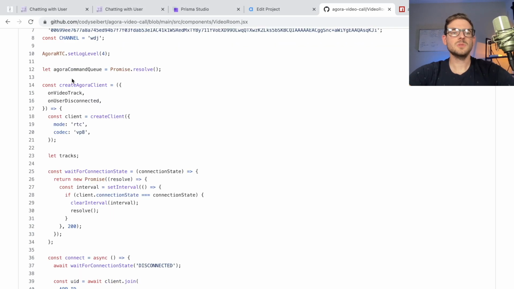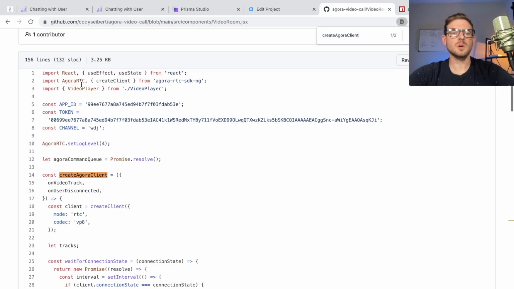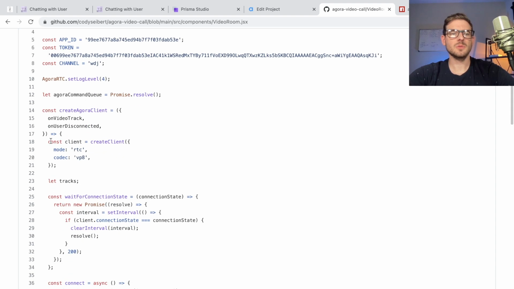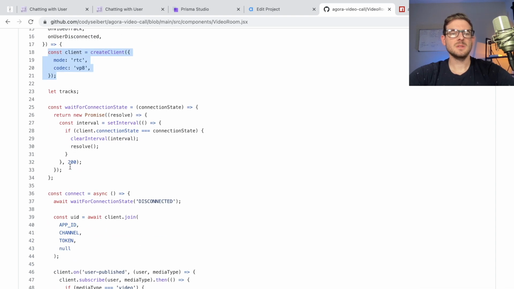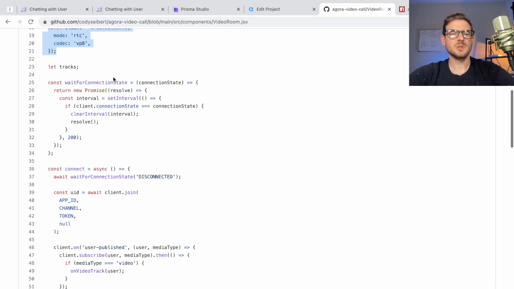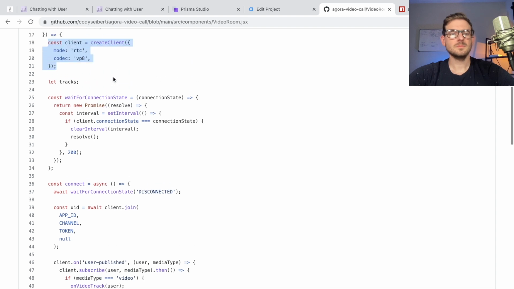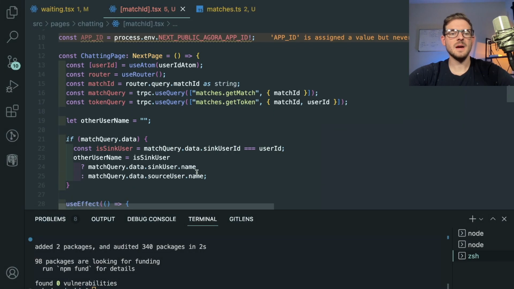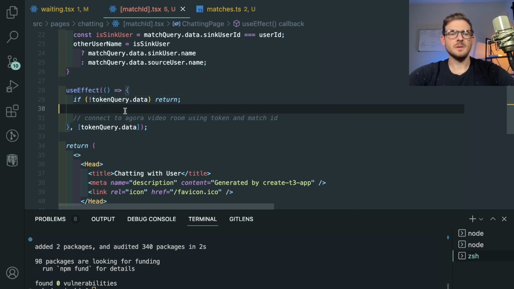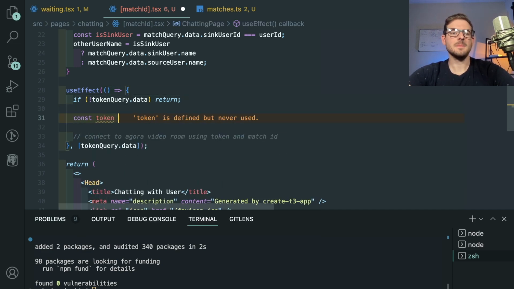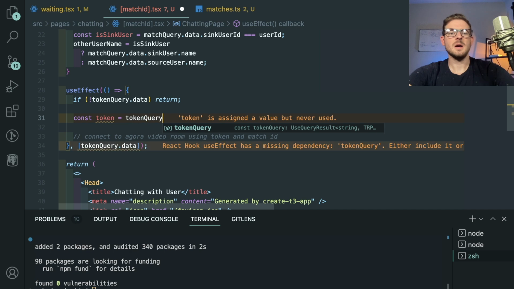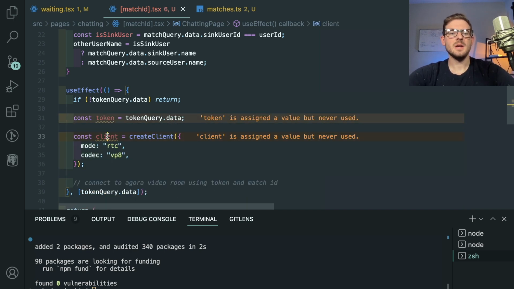So we have this function here called createAgoraClient, which if I look at this real quick, let's scroll through here. We're going to copy some of this stuff out. Not all of it, because since we're not using strict mode, I think this will be a little more straightforward. But in the effect, if we have the token, so if the token is actually set, token query.data, we can start creating an Agora client.